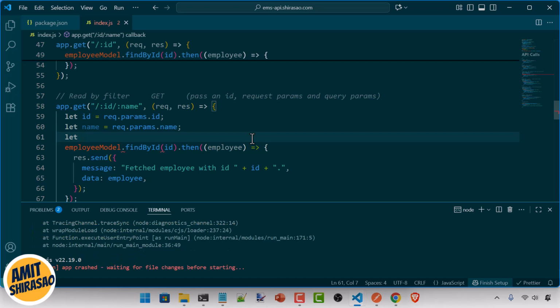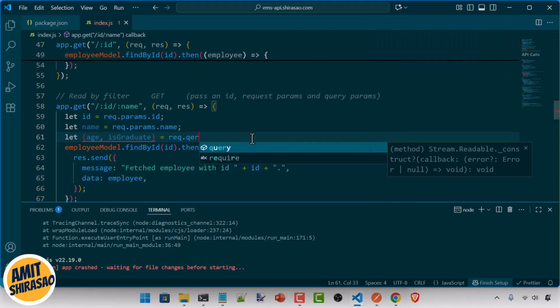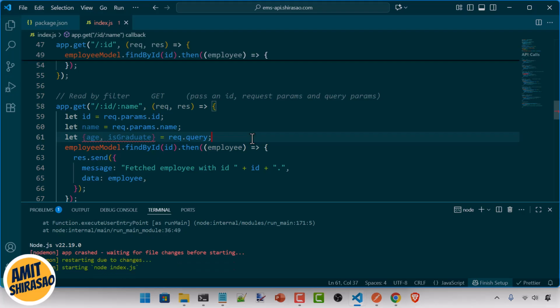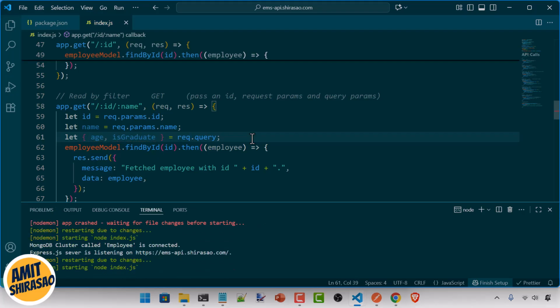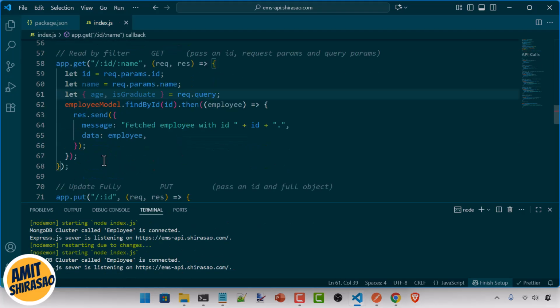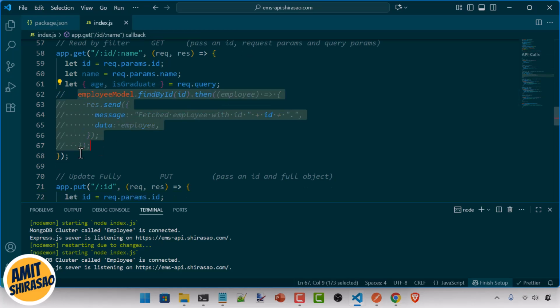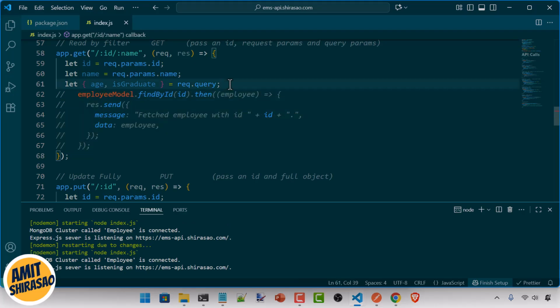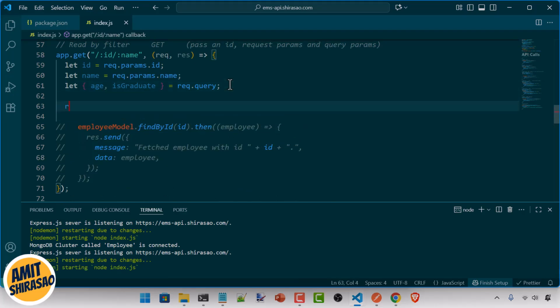Query parameters, let us say, are age and is graduate, and you will get it from request.query. So this gives you the query parameters. I won't write the filtering at the moment. Let me just comment it, but let me return something to you.